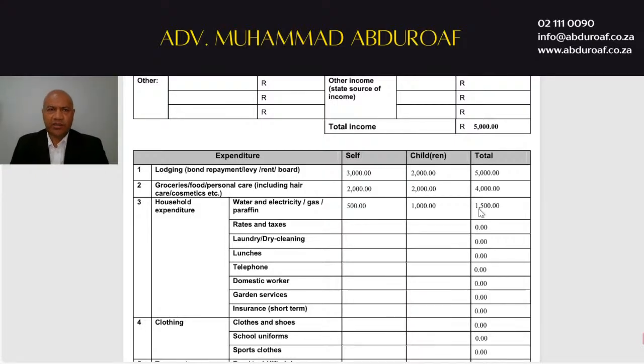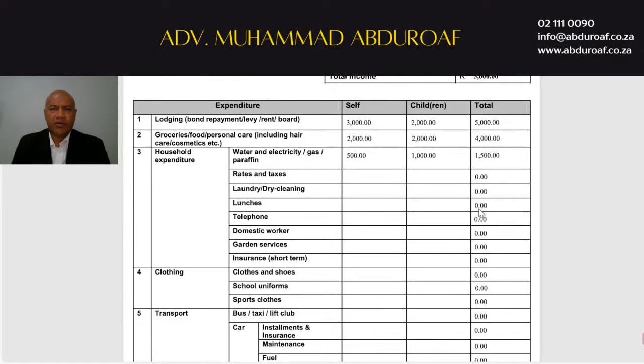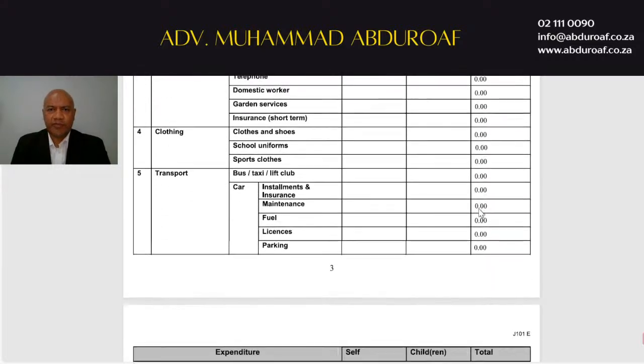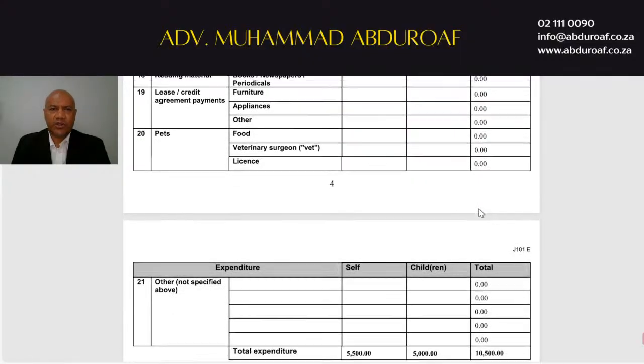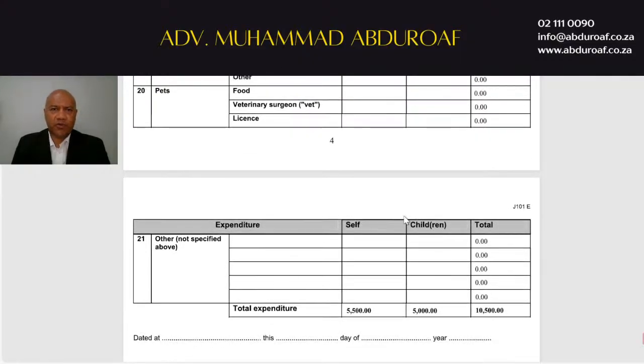This next section is the most important section in my view, because if this section is not properly completed, you have challenges later on. So therefore, complete it as best as possible. Here you outline or unpack the various expenses for you and the minor children. If there are expenses that you are incurring and which you do not find on this form, you can insert it below.